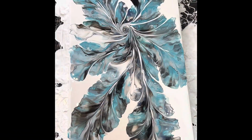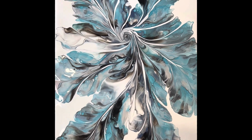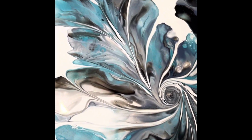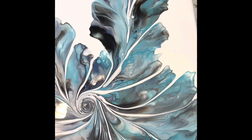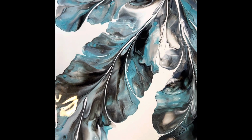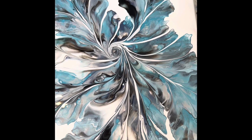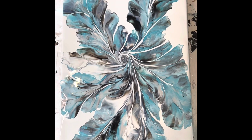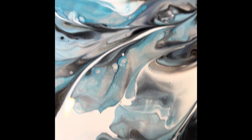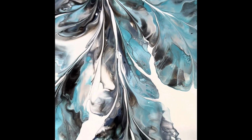Hey guys, I'm back. I finished my signature style on this really pretty piece. I hope you guys enjoyed watching it. She did take me a little bit longer, but I think she came out really pretty. She did go over the edges a little bit, but that's okay. When I saw some of the edges going over, I just went ahead and blew some of them over so the composition would look a little bit better. So I did allow it to happen, but she's pretty. The colors are stunning together. I knew that they would look good together, so that was not the question. But the composition, I think, really turned out quite pretty as well.